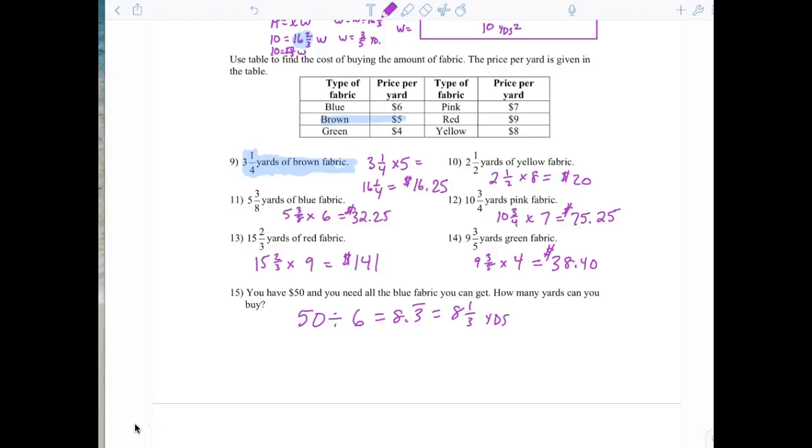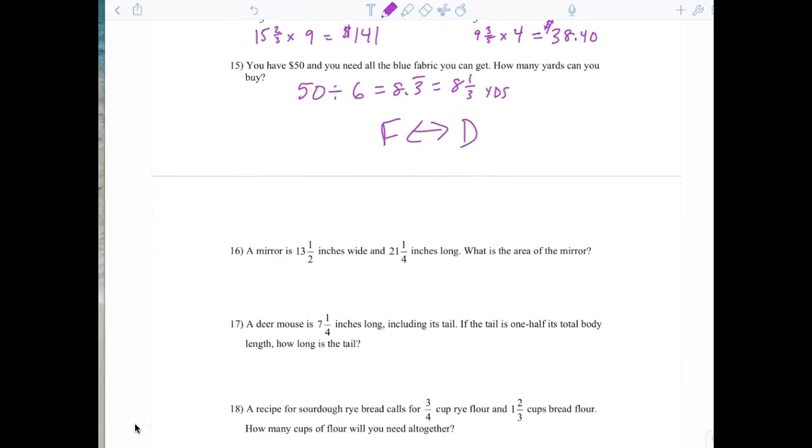Now look, does everybody know there's this button on the calculator? Look up on the screen so I can tell you. That's the button, FD. What does that mean? Fraction to decimal, or what? Decimal to fraction. So if you have that 8.3 repeated, I know we know what it is, but I'm trying to show you how you can use your calculator. You can hit second and then hit that button, and doesn't it change it to 8 1/3?